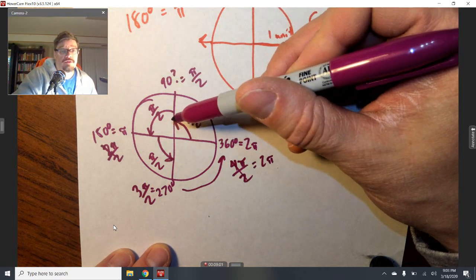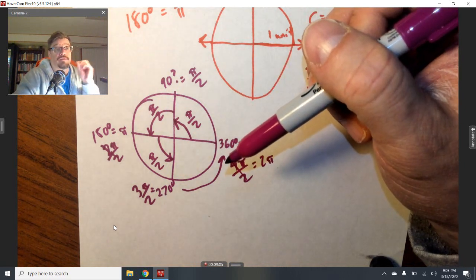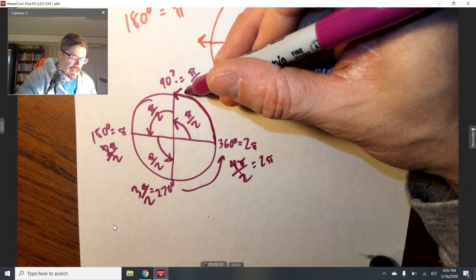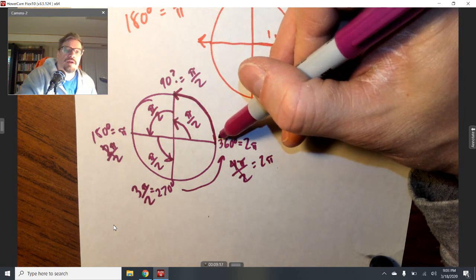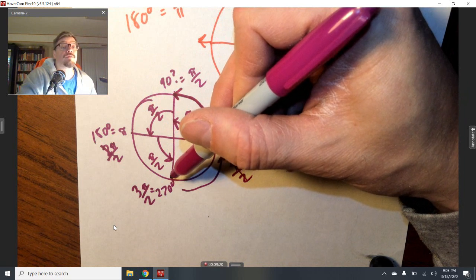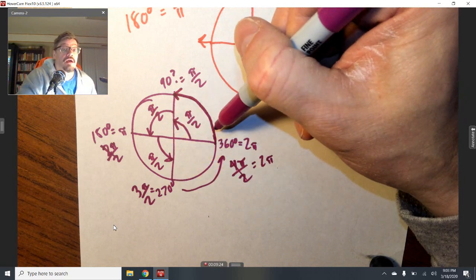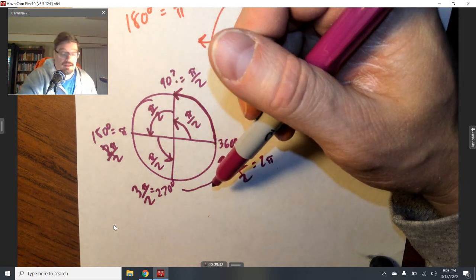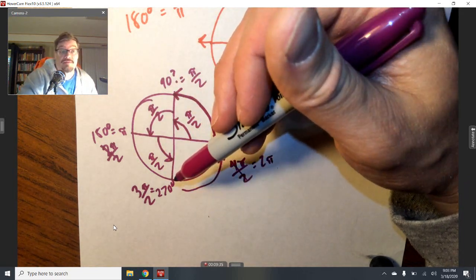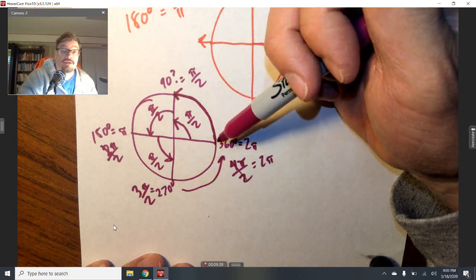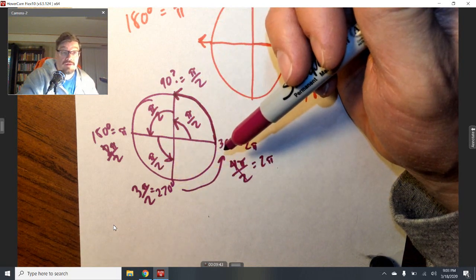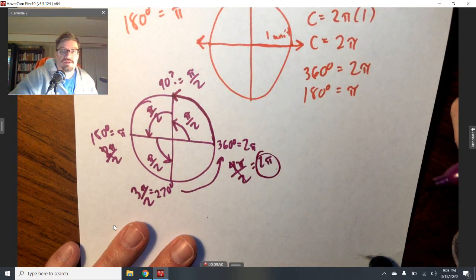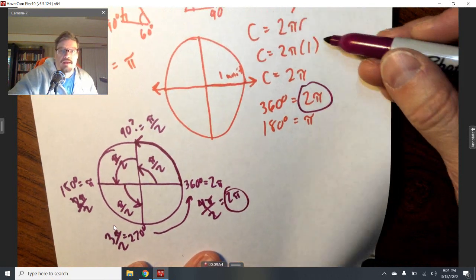Okay? So pi over 2 is an essential. I mean, pi over 2 is 90 degrees. And what that does is it actually tells you that this distance right here, if your radius is 1, this length is pi over 2. So if I want to go 3/4 of a circle around, it is 3 pi over 2 radians, which not only tells me the degree now, because I don't want to think about 270 anymore. I want to think 3 pi over 2. 3 pi over 2 radians is the same as 270 degrees. Because we're now changing from angle measure of just degrees to angle measure in circumference. And if I go all the way around, I've gone 2 pi, which is exactly what we found up there. 2 pi when you have a unit circle.